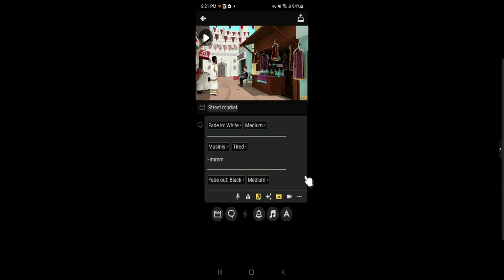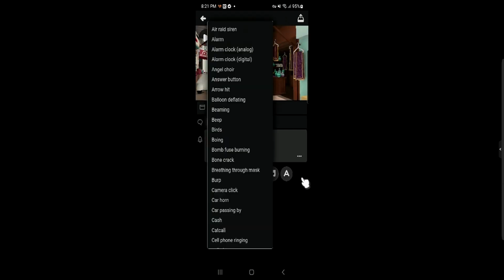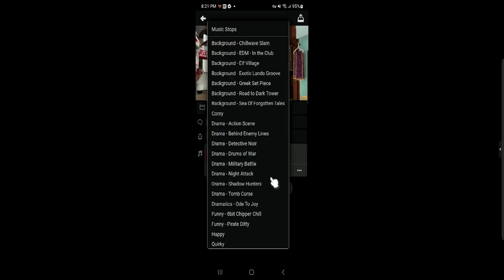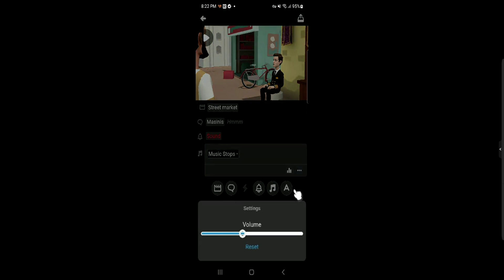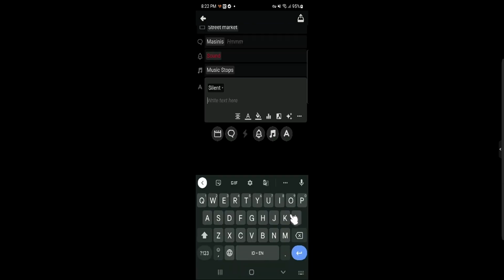Okay, this one is the sound effects, and this one is the music. Music stop. Okay, you can set the volume, and the last one is the text.